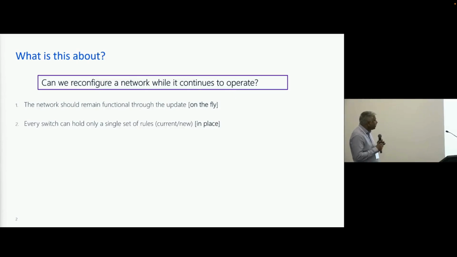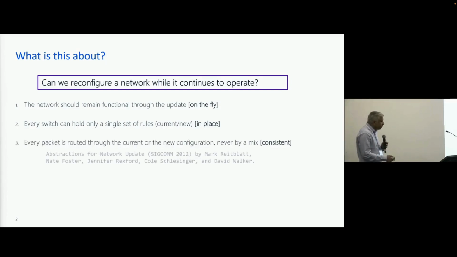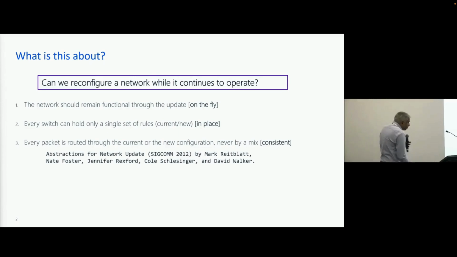The second one is really a memory constraint. It says that the update should be such that it replaces the routes at each router, changing them from the current set of routes to the new ones. This is because router memory is limited. TCAMs and things like that: there's just a limited amount of it. There's not enough to support both configurations at the same time. So you have to replace them.